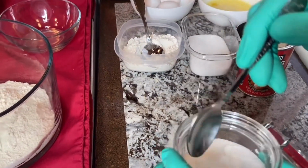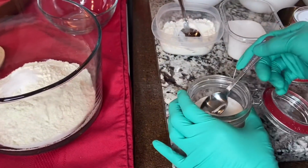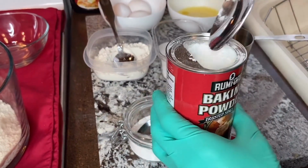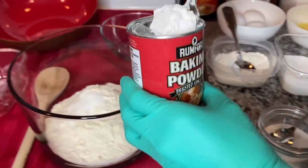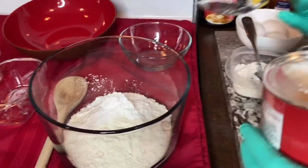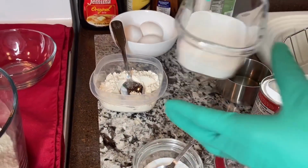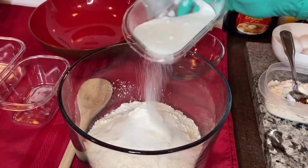A teaspoon of salt. A tablespoon of baking powder. Sugar, just a little sugar. Just a little bit. I just sprinkle a little bit over there.